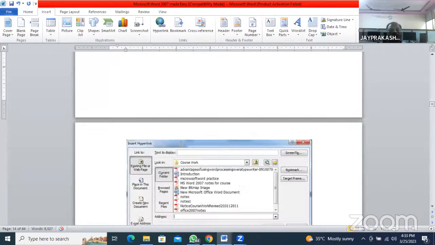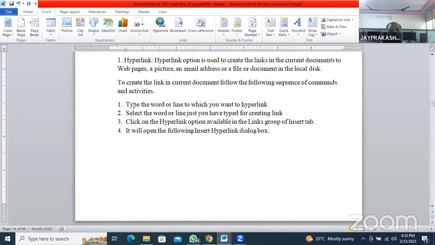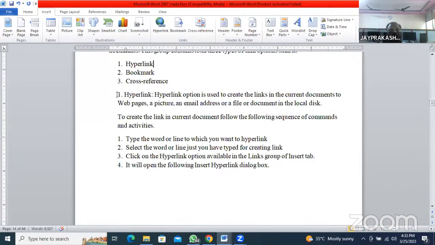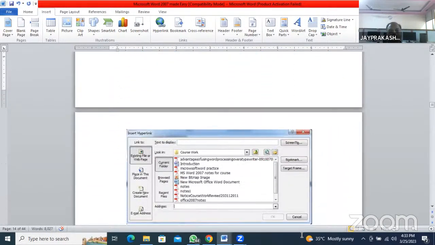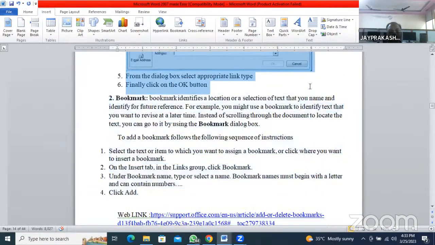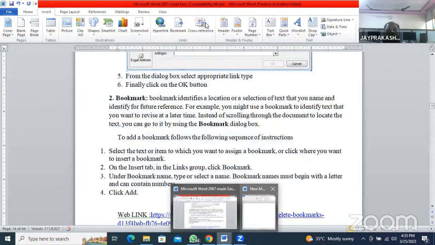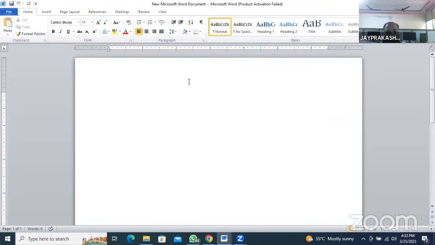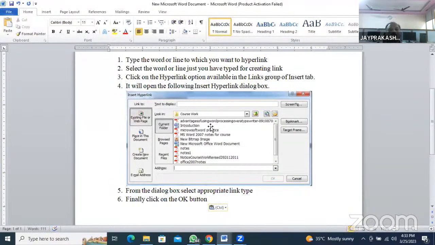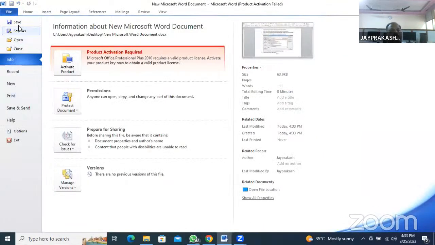Hyperlink. I will just first create that one. Control S, yes, and I save it on the desktop.